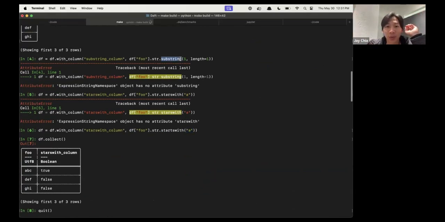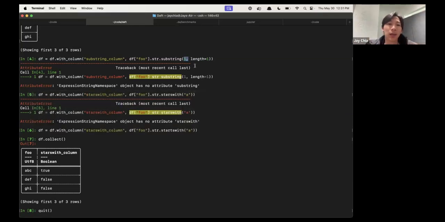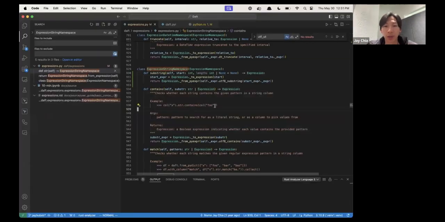For example, in this substring, we pass in these scalar values, and these scalar values will be broadcasted onto the data frame. But if you wanted to pass in a column instead, then we have to convert it to an expression so that Daft can resolve it into one of the columns at runtime. That's a great clarifying question.